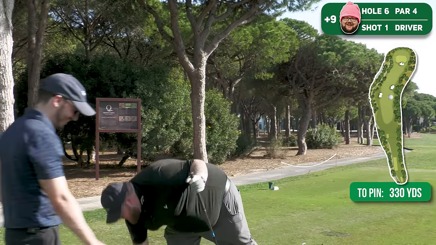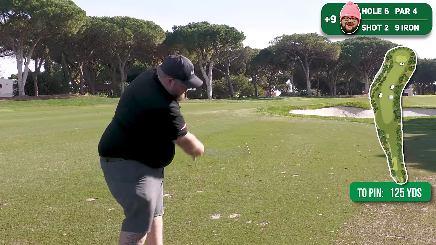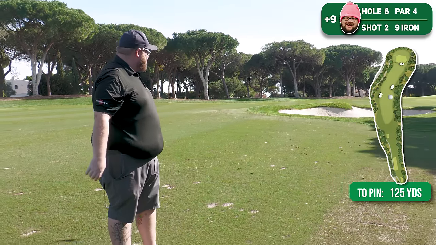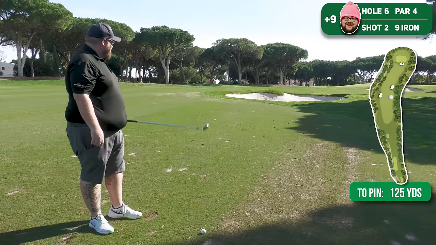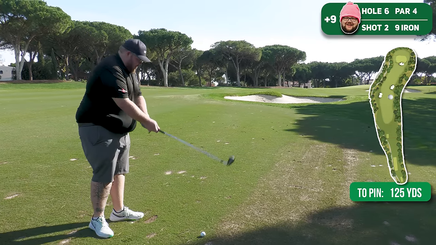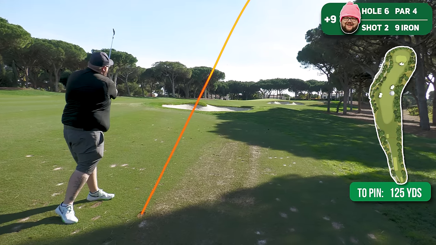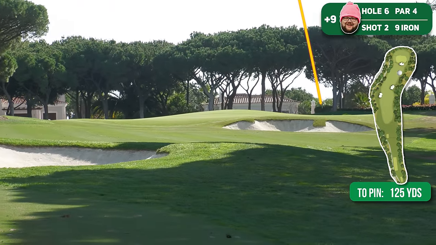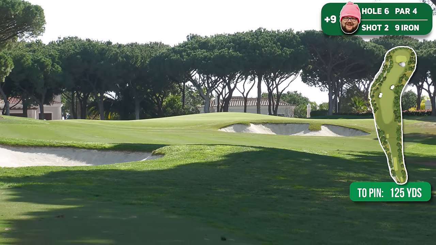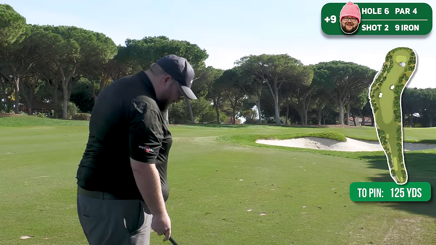There she is. So after a good drive, we've got about 125 yards. It's probably right in between a pitching wedge and a 9-iron, but there's that bunker at the front, which I don't really want to be going into. So I'm going to take a 9-iron and err on the caution of long. Oh, this is golden. Oh! It's hit the very top lip of that bunker.